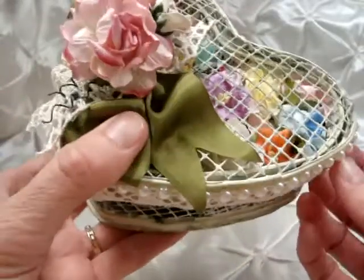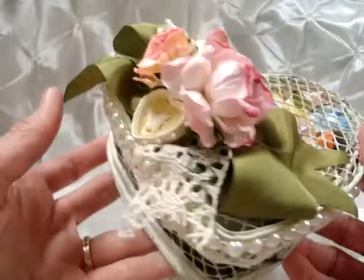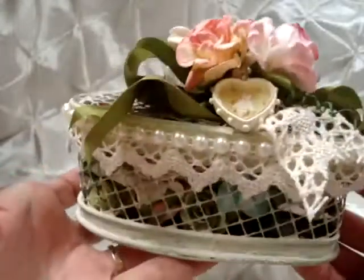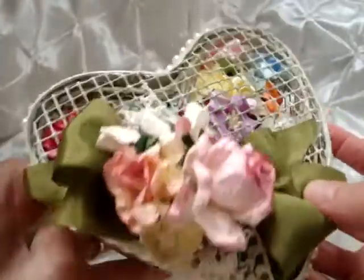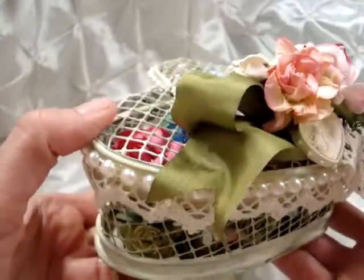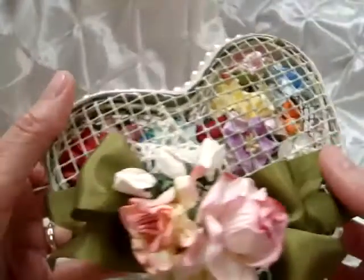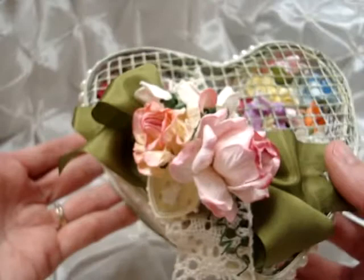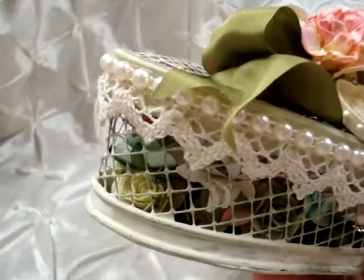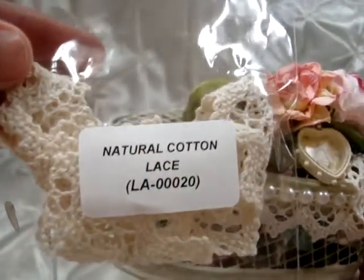And what's really nice about these pieces that we might even have lying around, just giving them some paint and then adding some of the beautiful laces and trims and ribbon and flowers from Wild Orchid Crafts, is it's just a perfect little gift, and it's something that you can put your own stamp on, and it ends up being a beautiful little gift. So around the edge I used the natural cotton lace, and I will put the codes to everything down below.